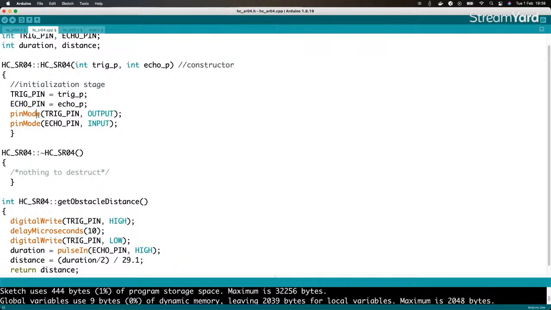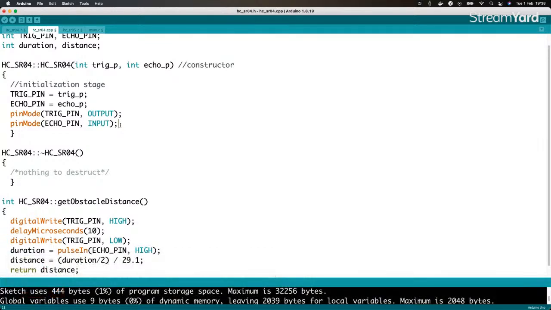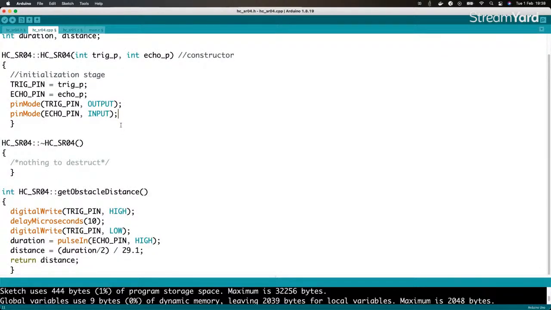Same thing with this pinMode. It pretty much says, okay, since you defined this one as an output, nobody's going to be able to write an input back into it. And you defined this one as an input, meaning nobody's going to be able to write data to it, just read data from it, in that sense, because it only gets data input into itself. And this is a function, right?